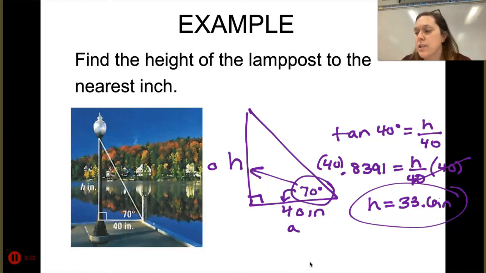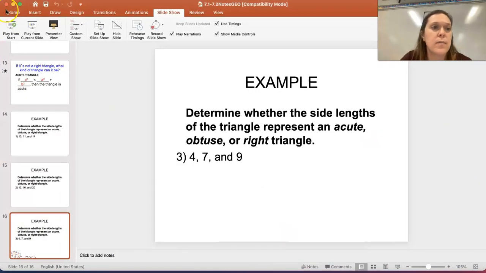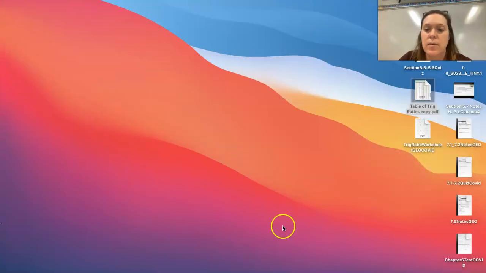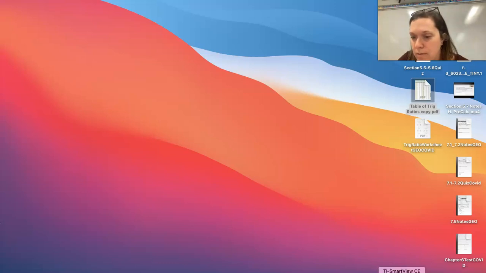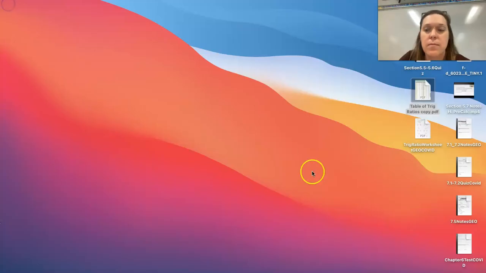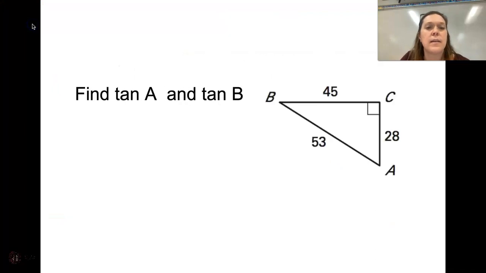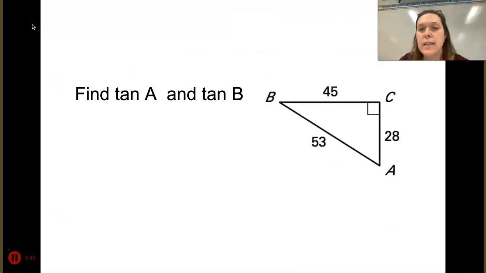Okay, so tangent, tangent, tangent. I know that these are not on there, but I just want to quickly go through a few more with you guys. Where did they go? Oh, there it is. Okay, so if I want to find the tangent of A, so just watch and soak it in, or pause and see if you can do these practice problems.